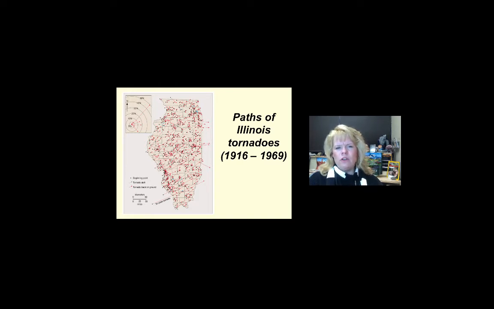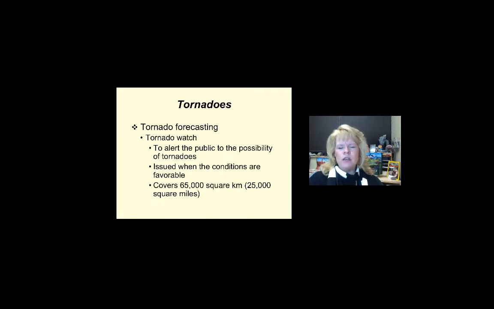And what I'm wanting you to look at is the direction of the arrows and see if there's any systematic development and planning that we could have done for these people. Does it look like it primarily moves from one side to the other, left to right or right to left? Does it look like that to you, or north to south, south to north? That's something important to notice about characteristics of storms.